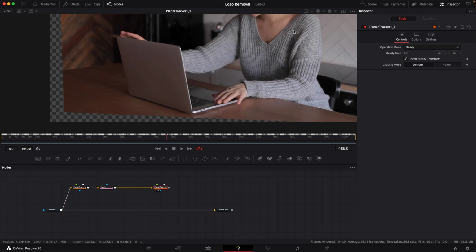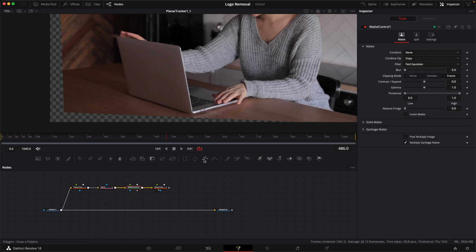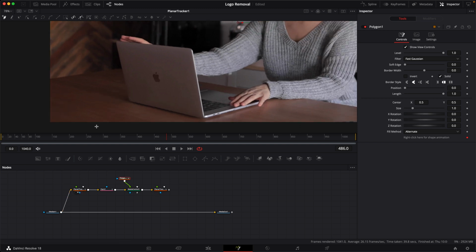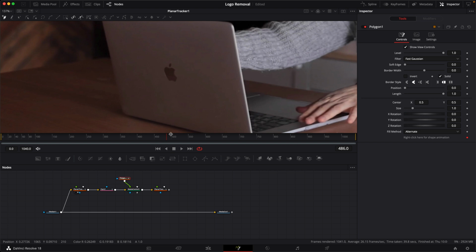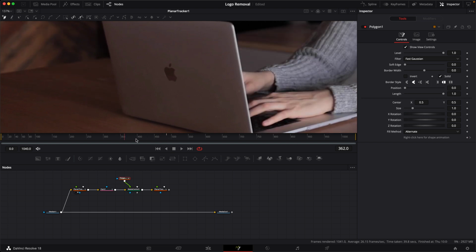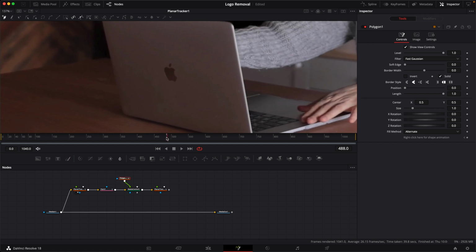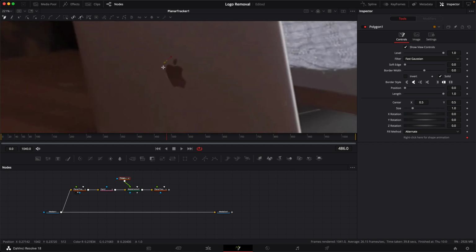But as you can tell, we have the whole image and we only want this little patch. So we're going to need to cut that out. One way of doing that is to add a matte control, and then we'll add a polygon into the foreground. And let's look through the stabilized version of the plate so that when we draw our shape, it won't matter what frame we're on, because you can see that the apple is stabilized. So I'm going to do it right here on this frame. And we'll just draw a shape. Doesn't have to be too crazy.